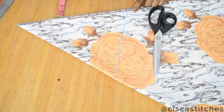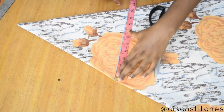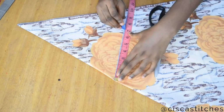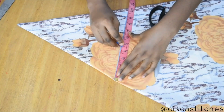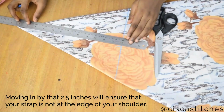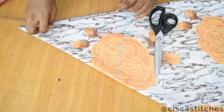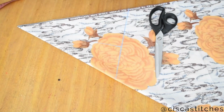Now on that same line, we'll be marking our shoulder measurement. So for me, my shoulder measurement divided by 2 is 7. But I'm not going to be marking that 7 inches. Instead, I'm going to move in by 2.5 inches, which will give me 4.5. Do you understand? So I removed 2.5 inches from 7 and I marked 4.5. And where I marked that 4.5, I'm going to draw a straight line upwards like this. So can you see that? This is what I have.